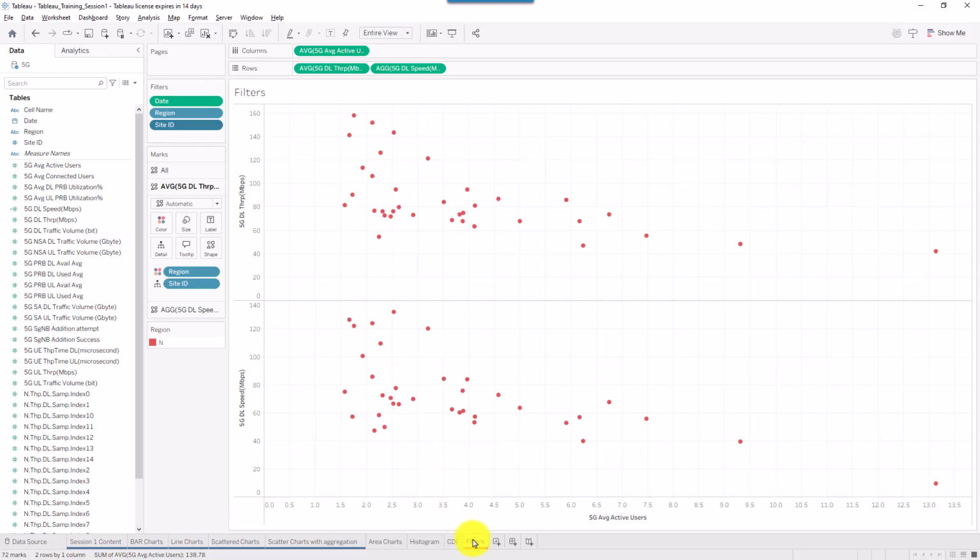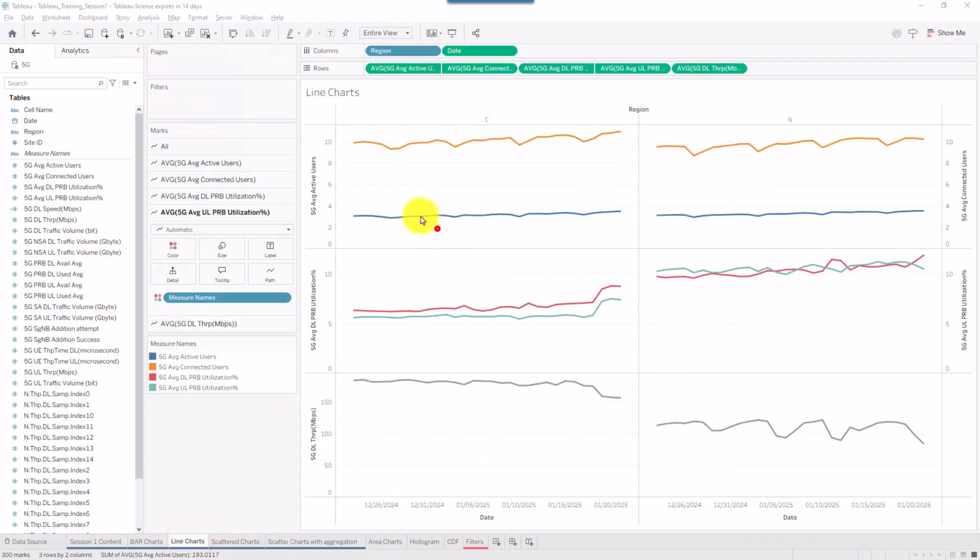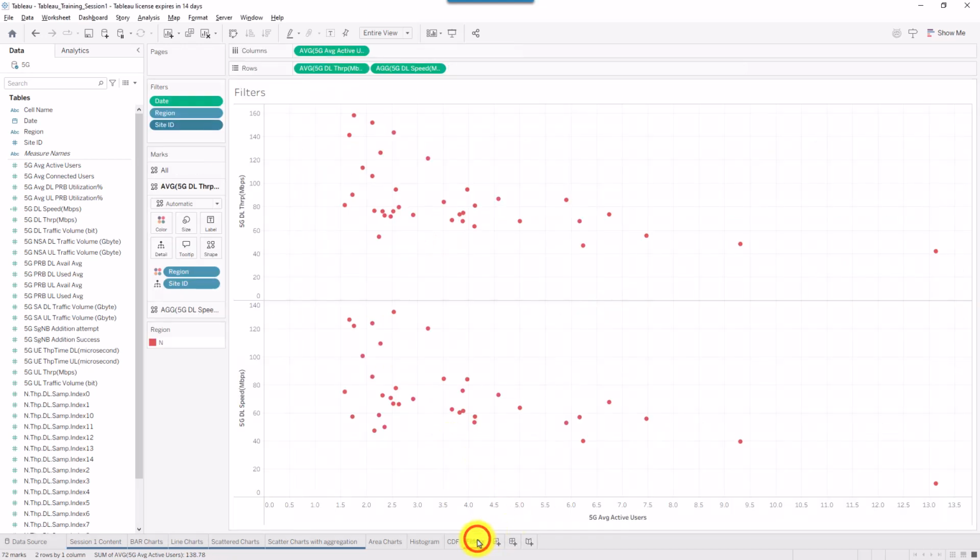Now, the additional information I would like to tell you about the filter. This filter is only applied for this particular sheet, which is called filters. If you go to the scatter diagram, there is no filter here. You can see in the top left, sorry, there is nothing, right? You don't have anything there, right? Similar if you go to the other one, which is here, nothing, right? So assume that you would like to apply these filters to all sub sheets. What you need to do, you just need to right click here.